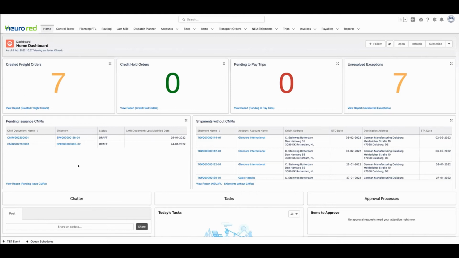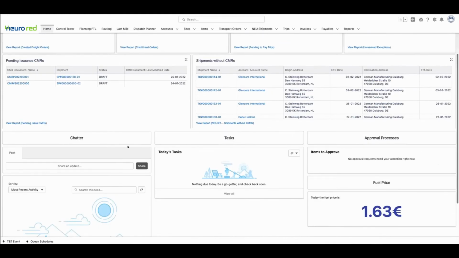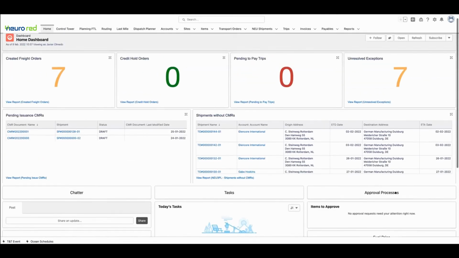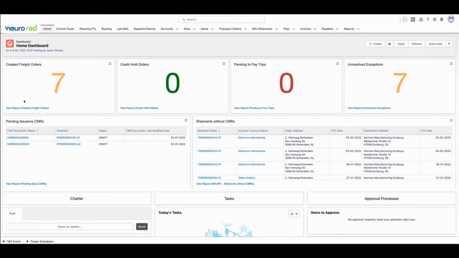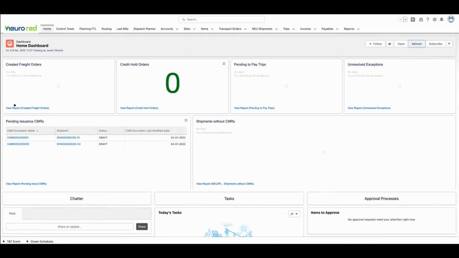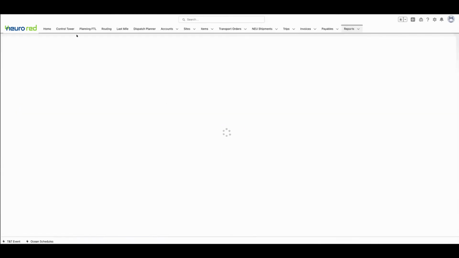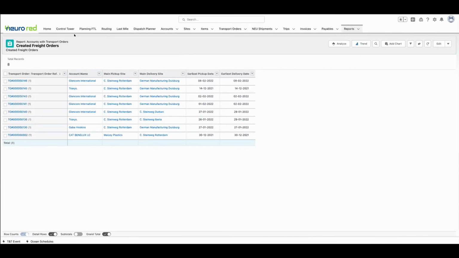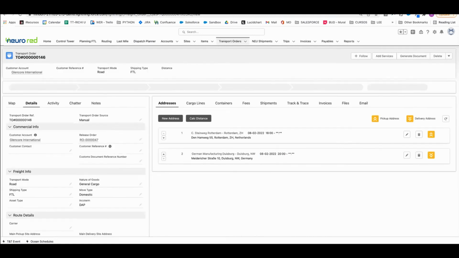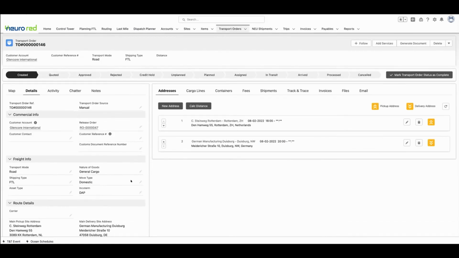And in here, we can see a slightly different dashboard. Again, we leverage Salesforce stuff, such as the chatter, the tasks. We can put in additional information that could be relevant to the user that is logging in. And if I refresh the dashboard, I'm going to see there's a newly created transport order that I need to take care of, okay? So these would be my workflow or my pool of orders that I need to plan. And I'm going to select the top one because I need to plan that out, okay?